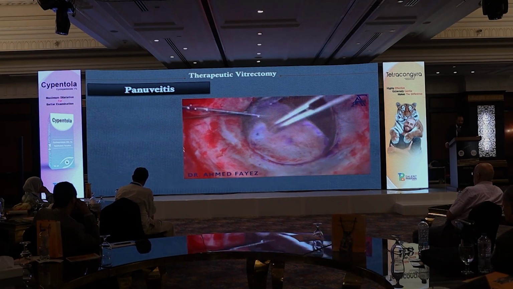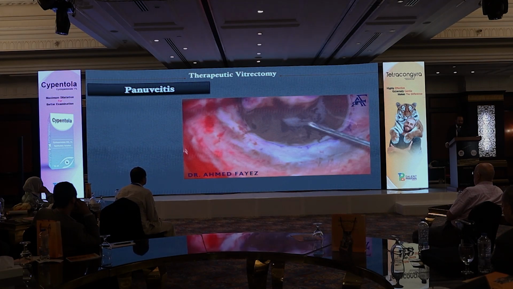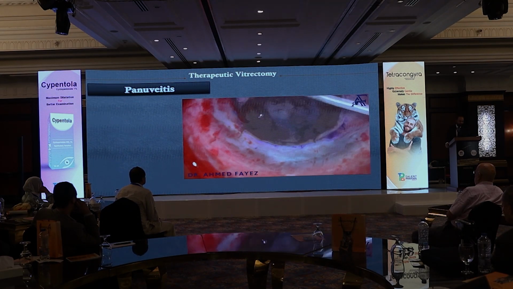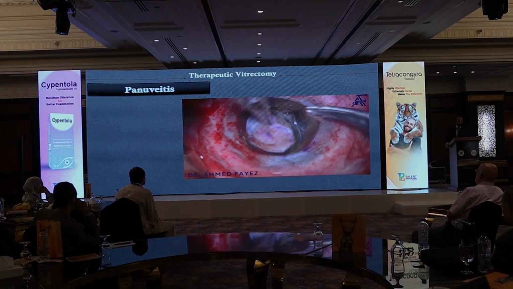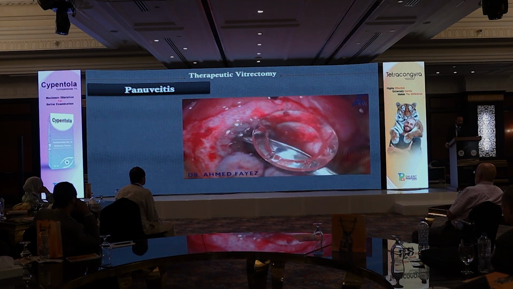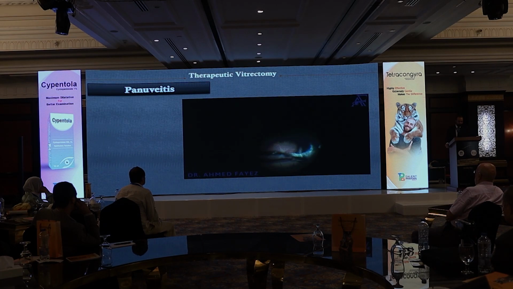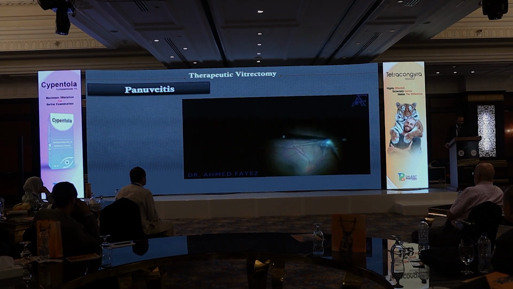So after the inflammation subsided, we decided to do another session of penetrating keratoplasty and vitrectomy, just to remove the silicone oil and see if the retina is good. And actually, the silicone has protected the retina from the secondary inflammation and infection. Just a membrane, which is a pre-silicone oil membrane, removed.